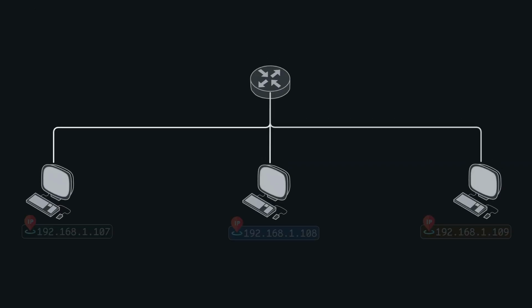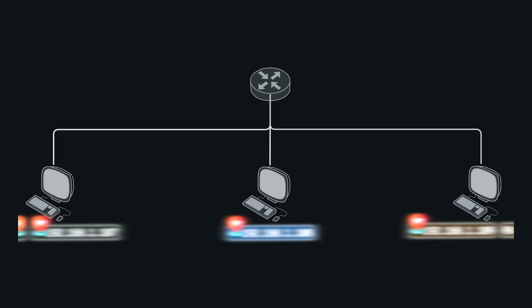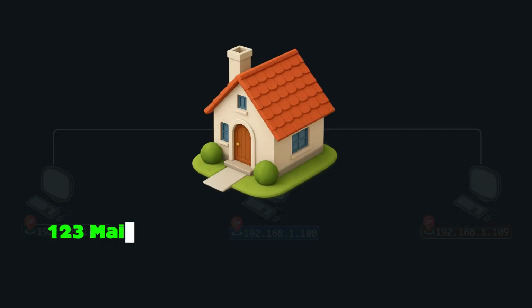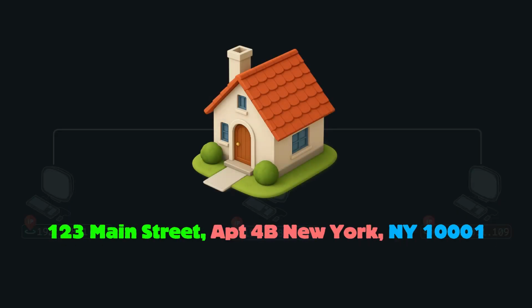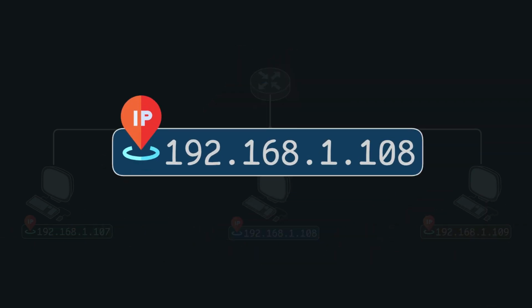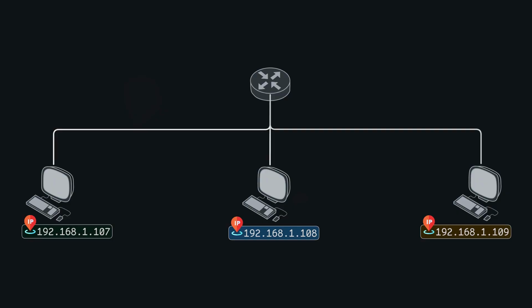An IP address is a unique identifier assigned to every device on a network. Computers need this address to communicate with each other. Think of it like a home address. Without an address, the package can never reach you. Today we're talking about IPv4. An IPv4 address is a 32-bit numerical address, but instead of writing all 32 bits in one long line, we split them into 4 groups and separate each group with a dot, so humans can actually read it.